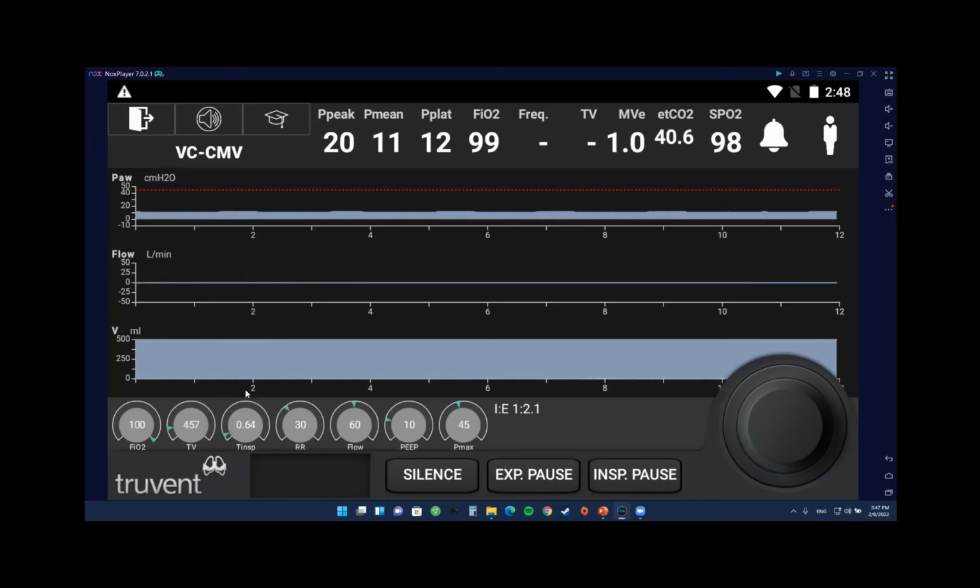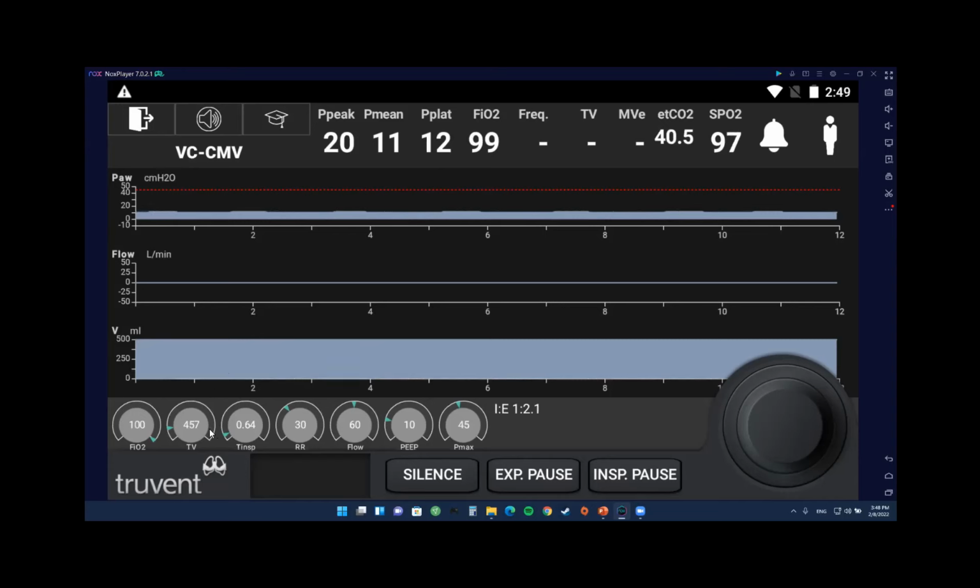What changes do you want to do on the tidal volume and the rate? I don't remember how tall he was, so we can calculate the tidal volume in this case. Let's do that. It's a male, 60, and his height is 165 centimeters. So it's going to be 61 kilograms.